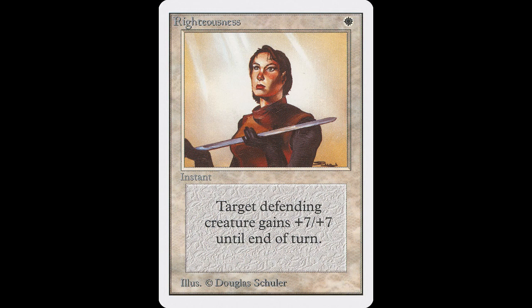Next up, we have another card that you don't see getting used as much anymore as it used to be, and that is Righteousness. This instant casts for 1 white. Target blocking creature gets +7/+7 until end of turn. A nice card for a low casting cost. Anyway, if you'd like to add this to your collection, the unlimited edition will cost you around $28, and it has been reprinted a couple times.